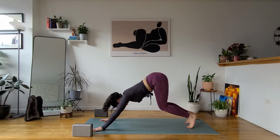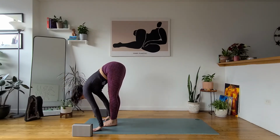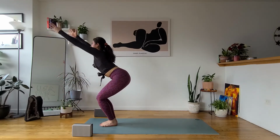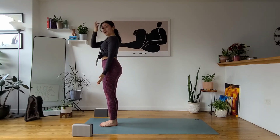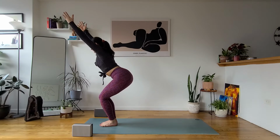Soften your knees, bend your knees. Inhale, Ardha Uttanasana. Exhale, Uttanasana. Inhale, Utkatasana, chair pose. Exhale, Tadasana, mountain. We'll do that one more time. Inhale, chair pose, hips back, reach up.